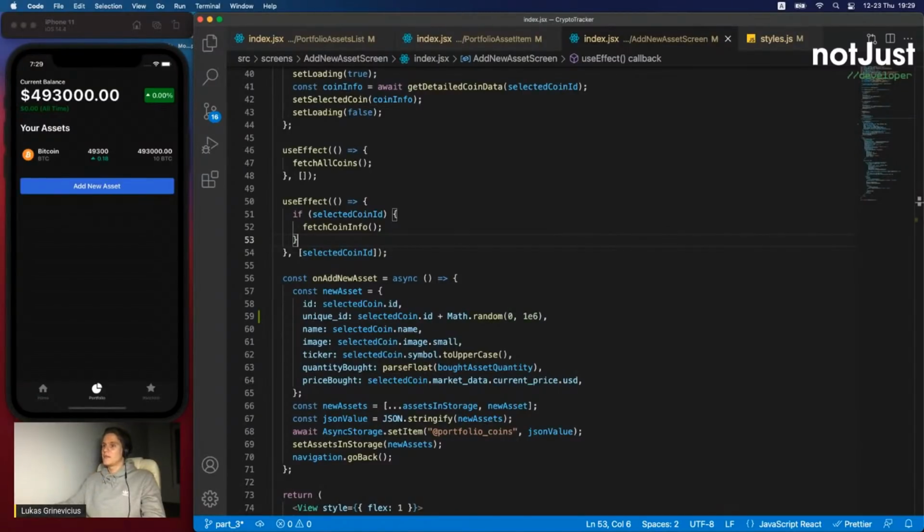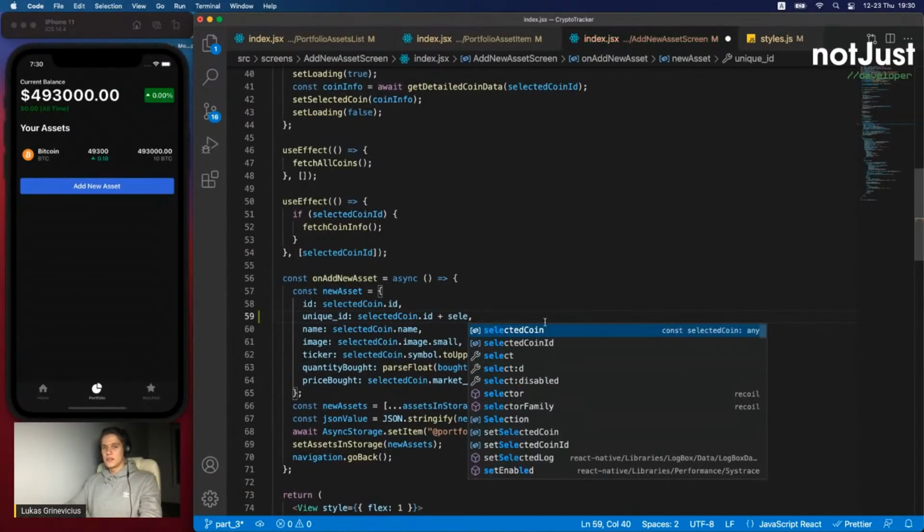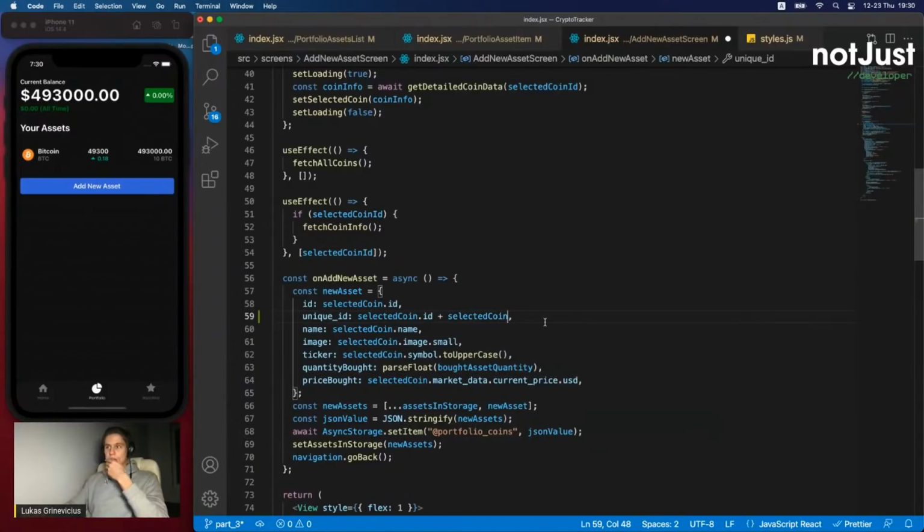Actually, we're changing our approach, and let's say thank you to Dreamland because I think that's a better approach instead of using Math.random, which also takes a little bit of performance. If we're having a random number between a huge range, it's not a lot, but I definitely agree with Dreamland that, for example, selected coin ID and market cap, well, that's definitely never going to be the same. But I just need to get the name of the market cap.